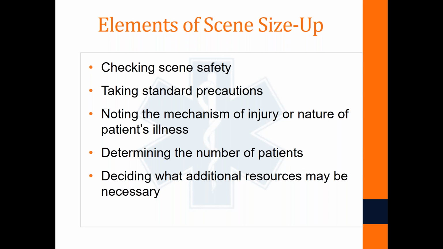So standard precautions are one of those things that as the level of sickness or type of sickness works its way up the ladder, we start wearing a little bit more PPE. You notice at this point, we're starting to talk about mechanism of injury and nature of the illness, but we really haven't even gotten first look at our patient, because we're still evaluating the sights and sounds. We are really just still sightseeing at this point.